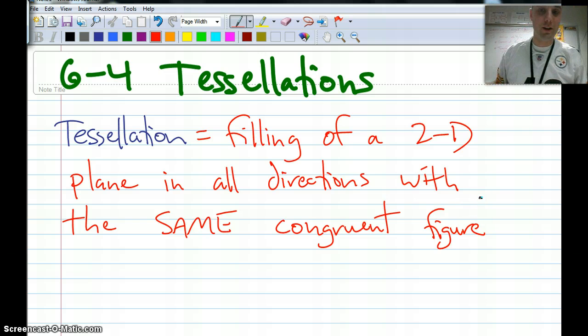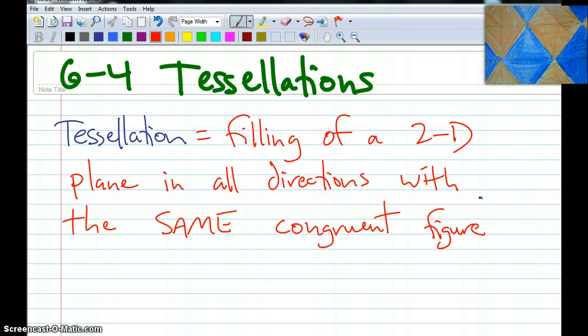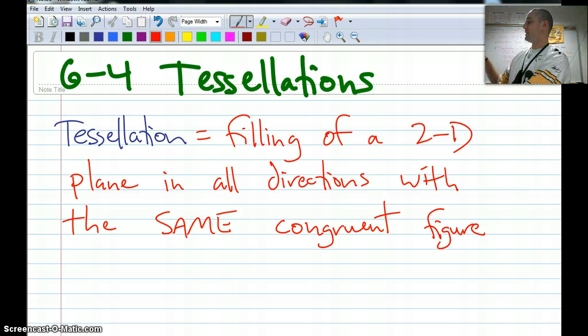Filling of a two-dimensional plane in all directions with the same congruent figure. So you can see in this one here, their basic fundamental region, which we're going to define in just a minute, was this triangle. Same thing here in this one. It's kind of this pentagon looking thing, and then you get to add some patterns with colors.